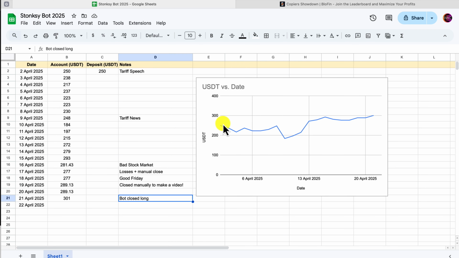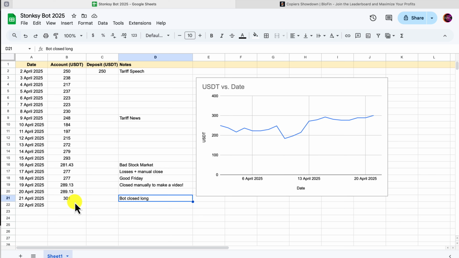I am keeping a record of the amount here on a Google Sheet, so this is something I talk about daily on the live stream. If you want to follow along, then please do come to the live stream and ask any questions you like. Hopefully we'll see this line here on the chart go up nicely over time. At the moment we've gone from like 250 USDT to about 300 in pretty much 3 weeks, which is about 20%.